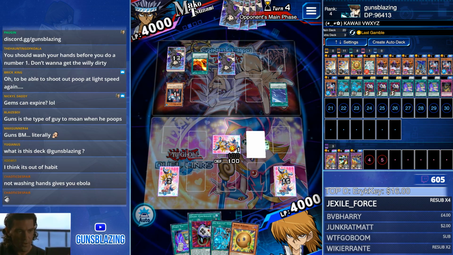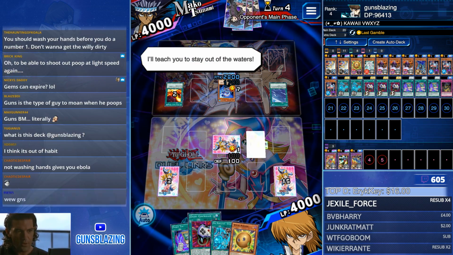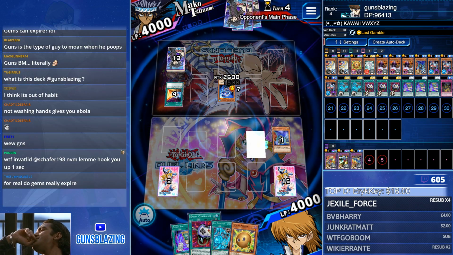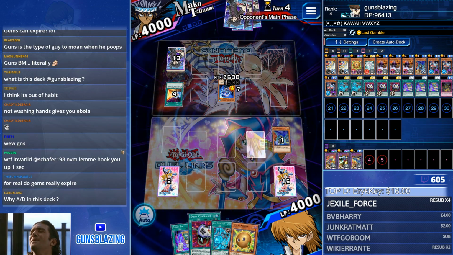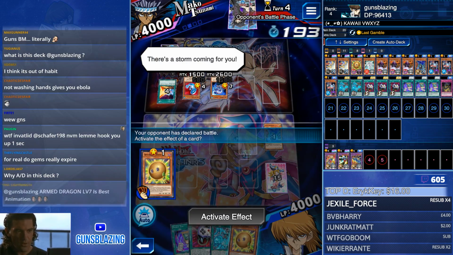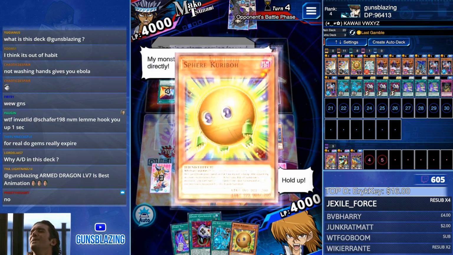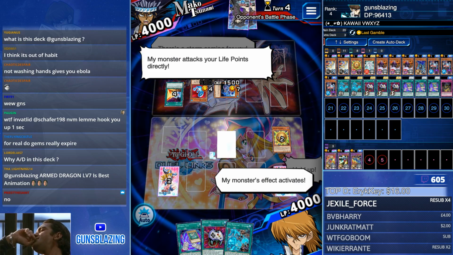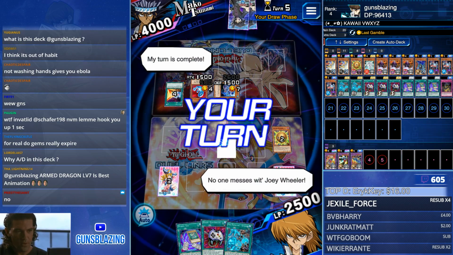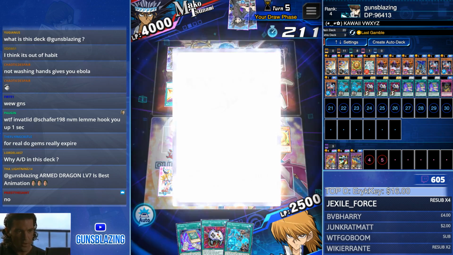Question is, does he have Legendary, does he have Neo Daedalus? Nope. Just regular. Okay. Probably thought he had me there, but I got that Sphere Ebola, baby. You thought you had me, did you? You thought.